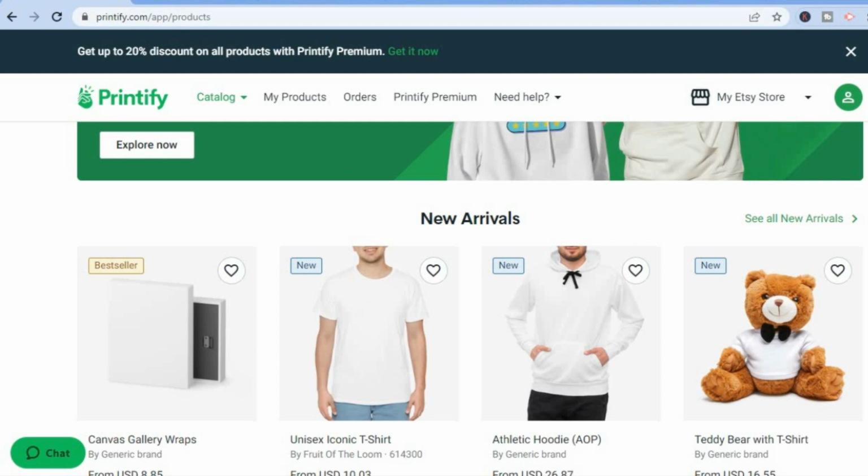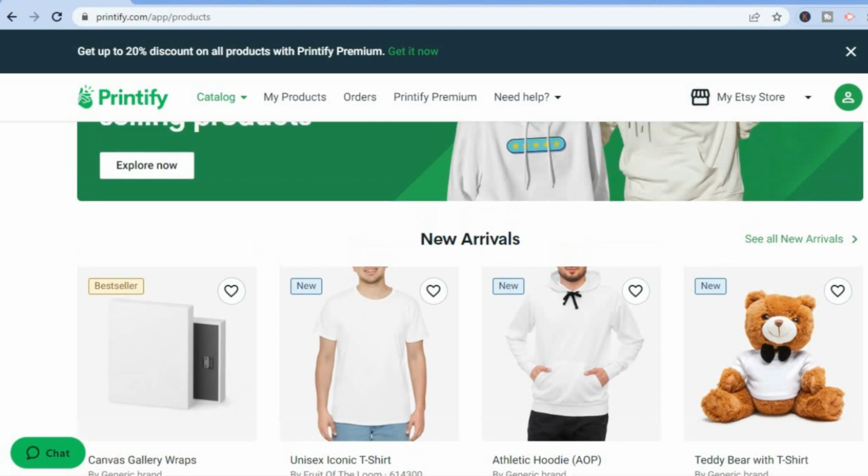So all you have to do is simply upload the logo or design and have the traffic, or better yet the customers, and Printify will deal with the customer service, the printing of the t-shirts or hoodie or cups or whatsoever, and also the shipping of the products. And all you'll have to do is simply lay back and collect your money. That's it. So let's get started on how you can do this.